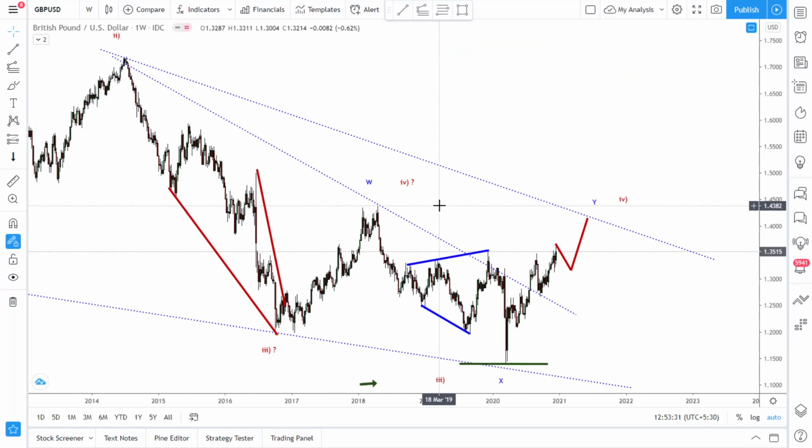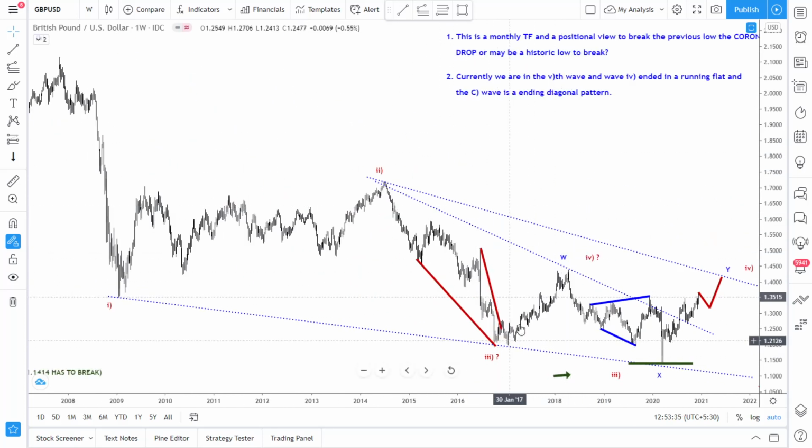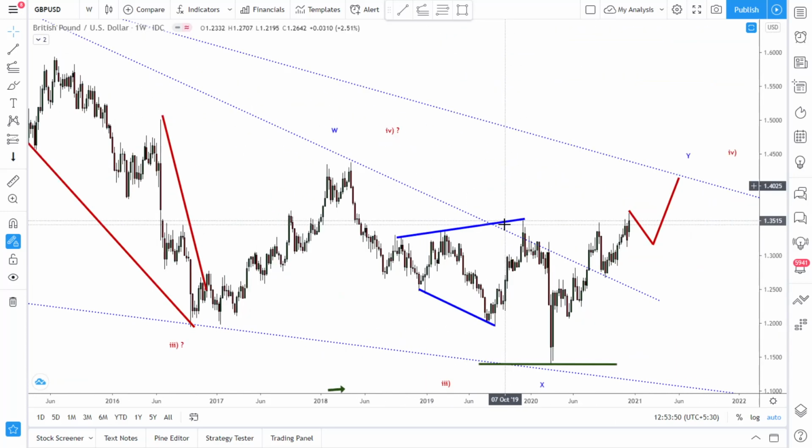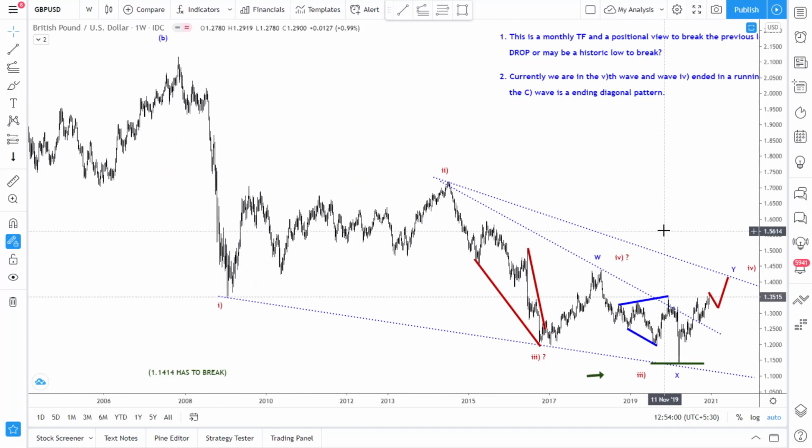So a lot of people here consider this as wave 1, 2, 3, 4 and 5 completed and we are in the bullish. It's not like that. Here we took this as an impulsive wave, a 5-wave structure. Here also it is an impulsive wave or the 5-wave structure. So where is the 5 waves here? Even if it breaks the low, it is not considered as a 5 wave. Still we are in that 4th wave. So it's not yet ended.